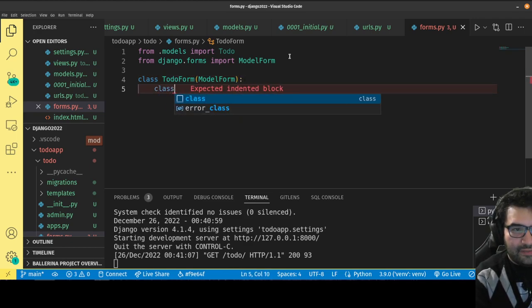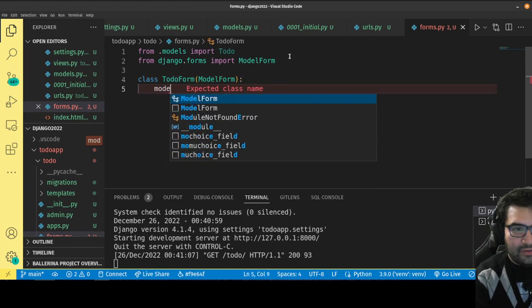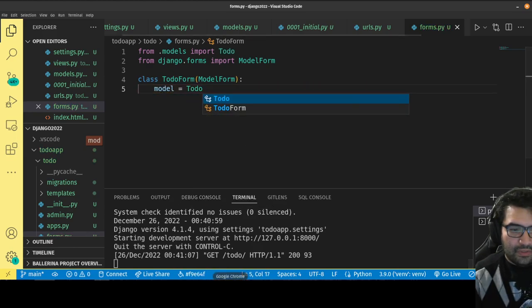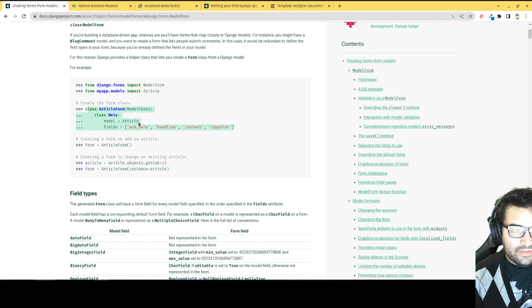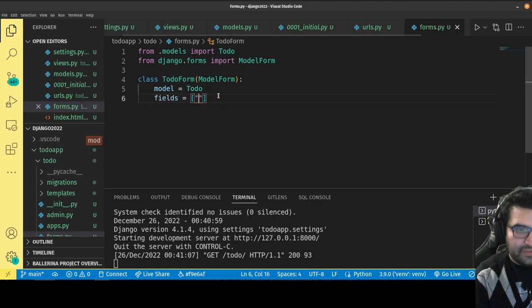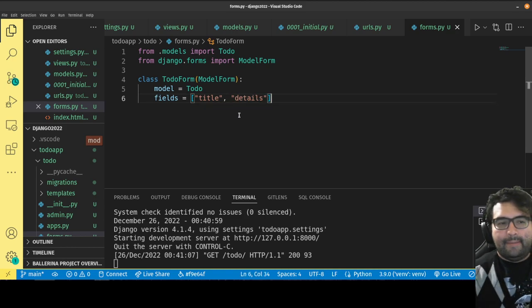And then we're going to say the model equals ToDo. Let me just take a look at that copy. So model equals that, and then the fields equal, and then we just choose the fields, which are going to be title and details. Okay, ta-da!